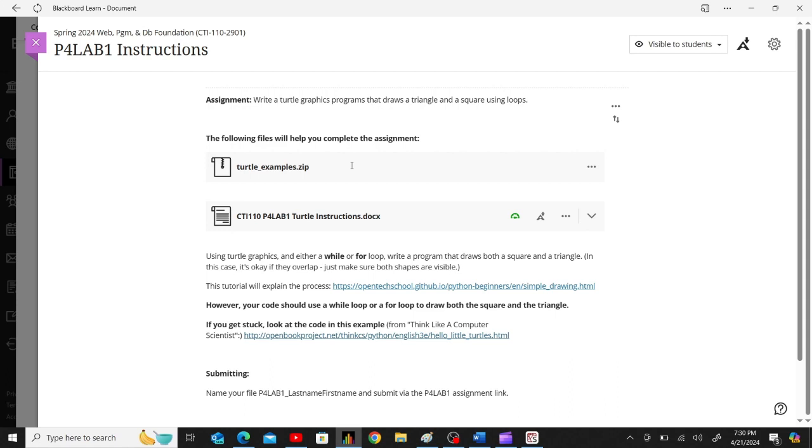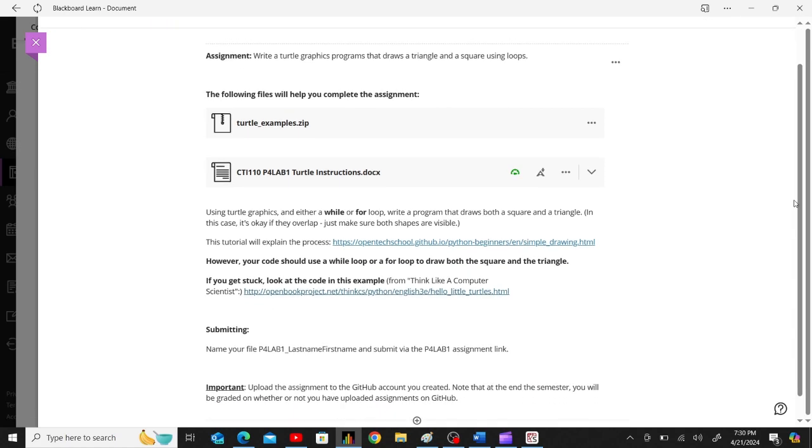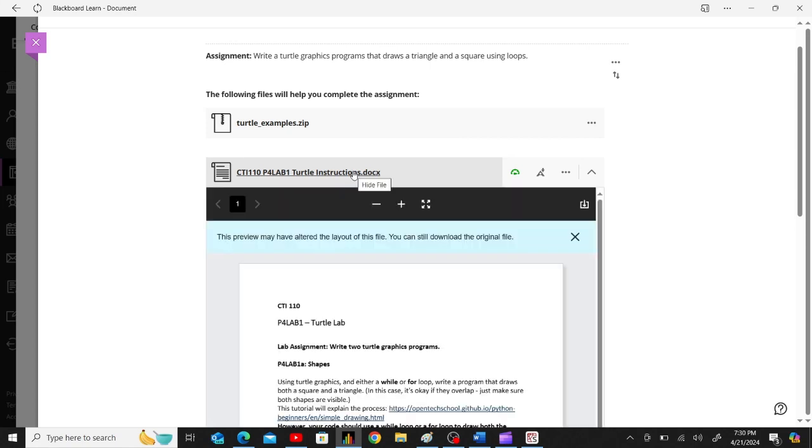If you'd like to, you can download the zip file and unzip it and run some of the files in there and check it out. But I'm going to give you guys a very quick and thorough walkthrough of this lab, so you can just follow along with me if you'd like. All right, so the instructions are here. I'm going to just click this to open them.